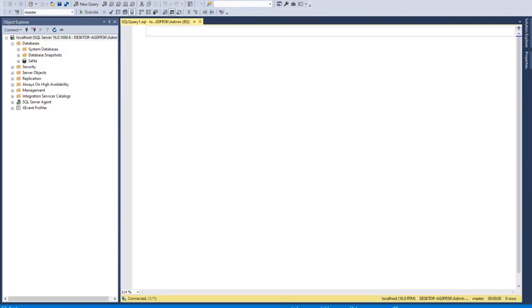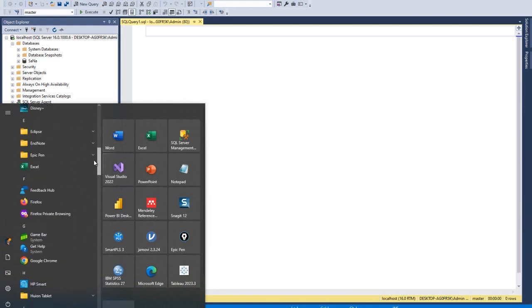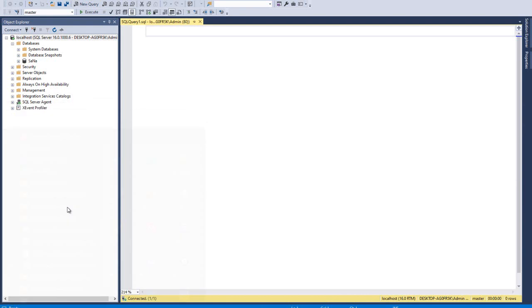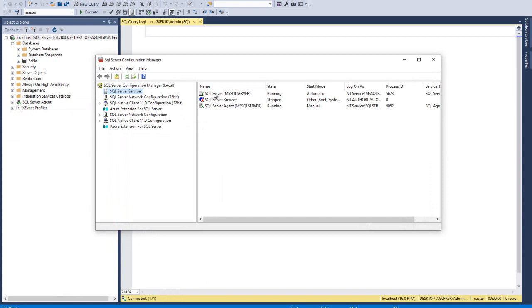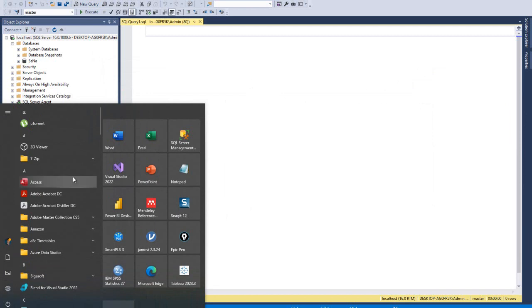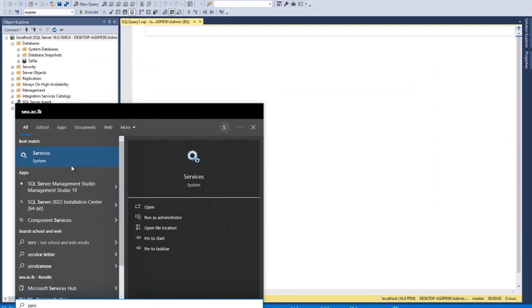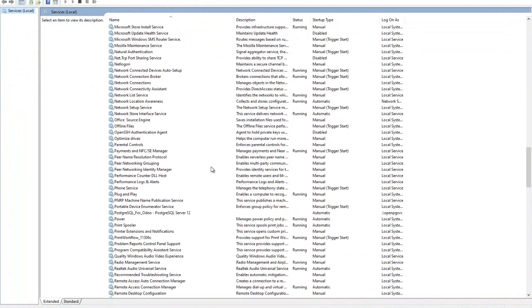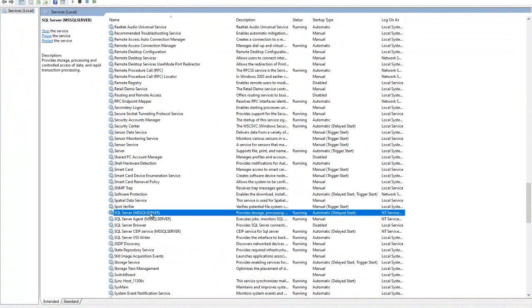First you have to go to the SQL Server installed components and go to the Configuration Manager and make sure that your service is running. And then if it is not connecting, you can go to Services and make sure the services are running. The primary service you have to check is the SQL Server. I try to connect the SQL Server Agent as well. So you have to make sure this SQL Server instance of your machine is running.